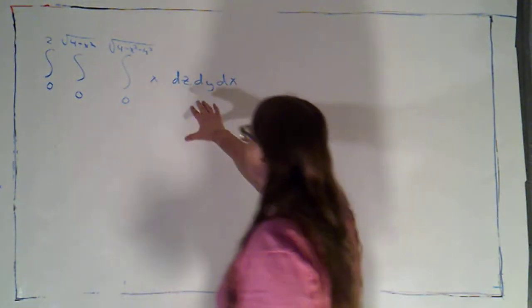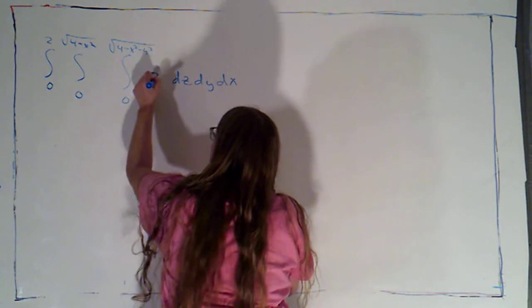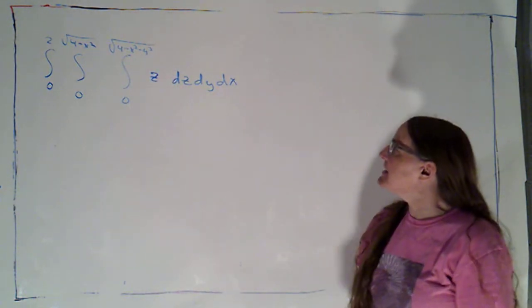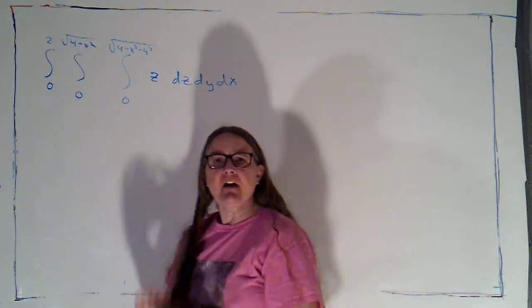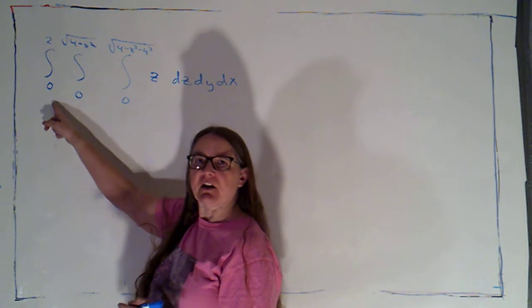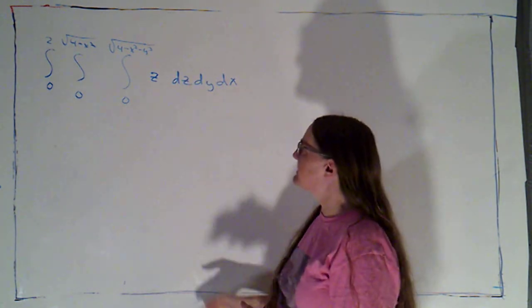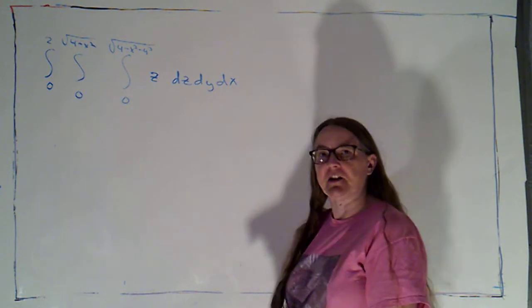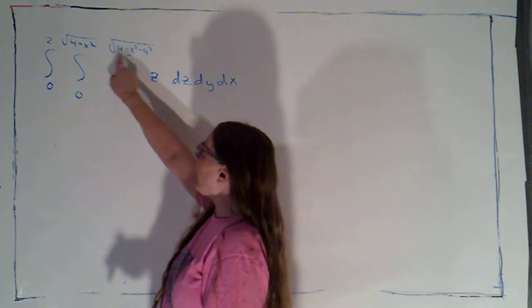I've got a triple integral up here on the board, and it's already set up. Very often with these problems, the hardest part is figuring out the limits of integration. So at first glance, you might say, oh good, the hard part is done. I don't have to figure out my limits of integration. And then you look at what they are.